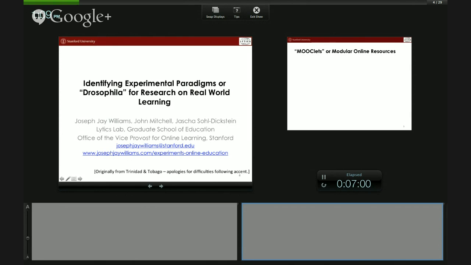Drosophila is that fruit fly that all the biological researchers have just milked to death, well, literally to death in many cases. But it's basically an organism that has a great set of genes for doing a certain kind of biological research. So I'm trying to think not just what is the experiment I want to do tomorrow or next year, but what are experiment paradigms where we can all think about re-asking our research questions in those contexts. So we can both get the issues we want to get, but also be able to partner with these platforms. I'm just one person, but there are lots of much smarter people than me here at this conference. It'd be great to think of how we can leverage a lot of that research in real-world environments.